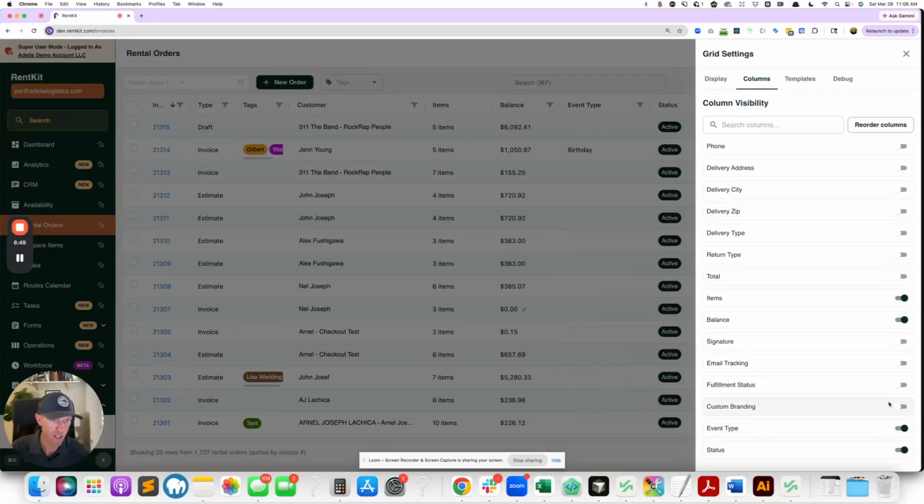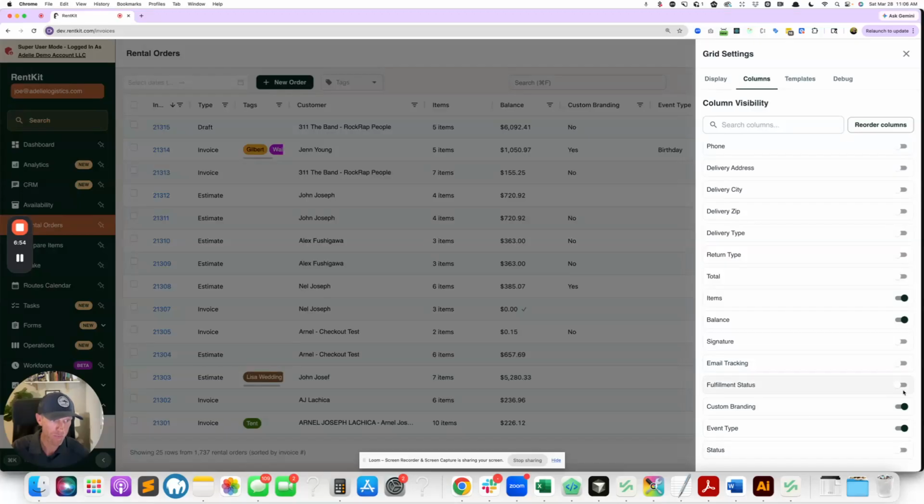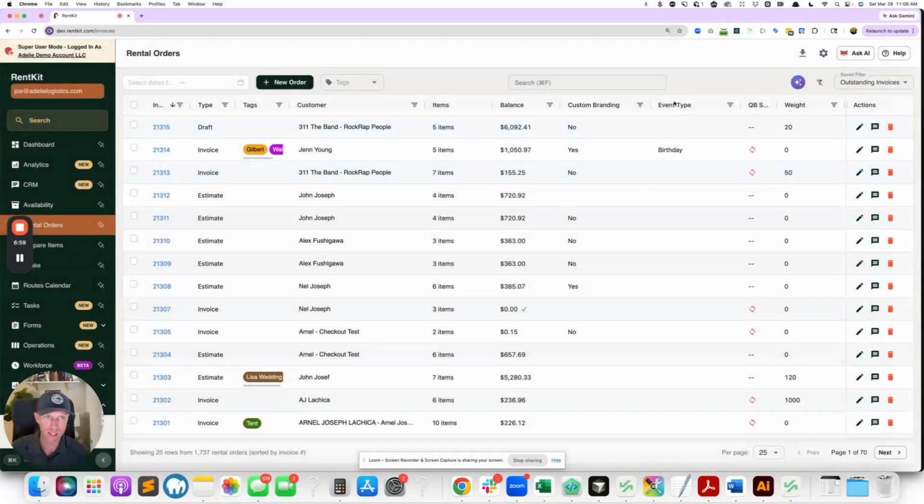But every time you add a custom field, it's going to add a new column that you can then see in this data grid. So if I do that, now I can see the event type here, which means I can filter by the event type. If I'm looking at all my orders, I can filter and just show all my weddings, all my birthdays. I can export these, I could email them and do any number of actions, but at least that way it makes it to where you can run different reports for these custom fields. They'll also show up on the mobile apps and on the invoice view if I have those toggled on.